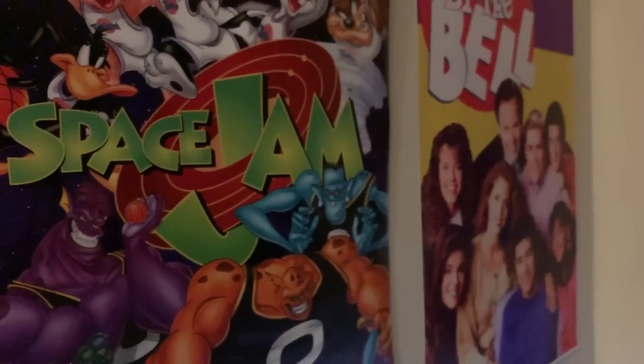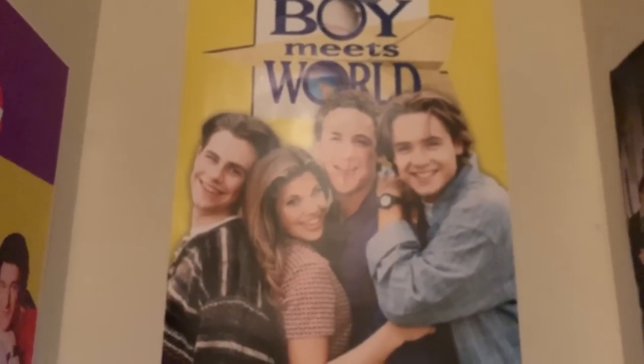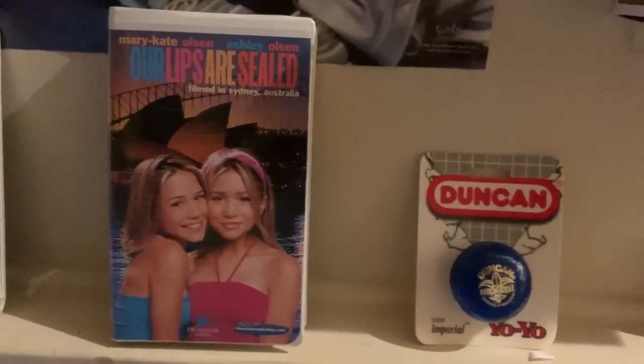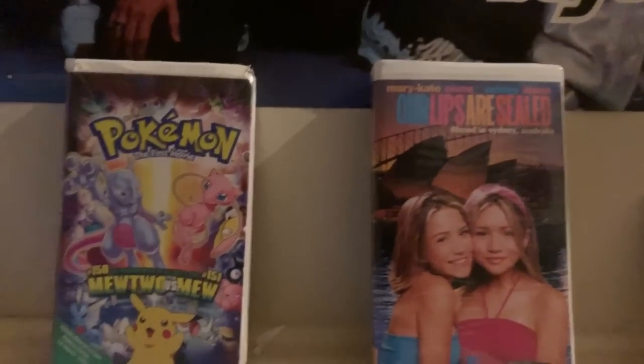Moving right along here, we have the Space Jam posters, Saved by the Bell, of course. We got Boy Meets World sitting right as the main entrance, because like I said, it's my favorite all-time 90s show. Right next to that, we got Friends. And then we got a Backstreet Boys poster, iconic 90s boy band, of course. And we got a yo-yo. We got Our Lips Are Sealed, who can forget Mary-Kate and Ashley, and all the movies they made there on VCR. And Pokemon, the first movie going down here.